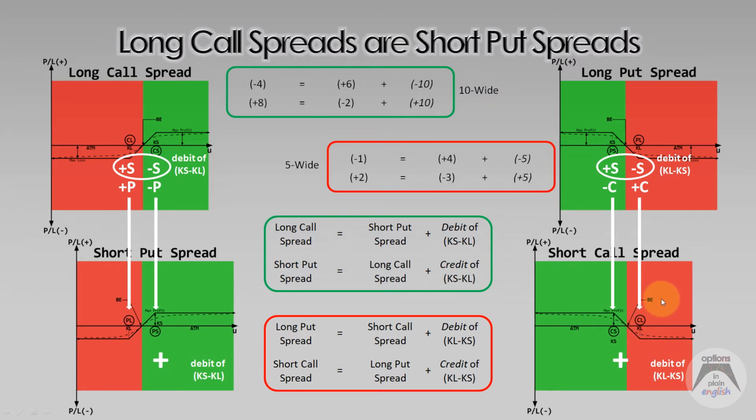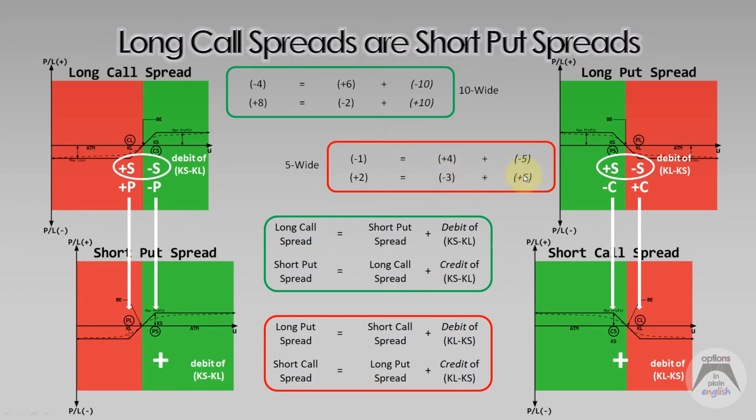Okay, so it's a little bit confusing, but with experience, this is going to become a very automatic way of thinking about vertical spreads. Okay, second example, you have a long put spread that you can buy for 2, or a short call spread where you can initiate it for a credit of 3.